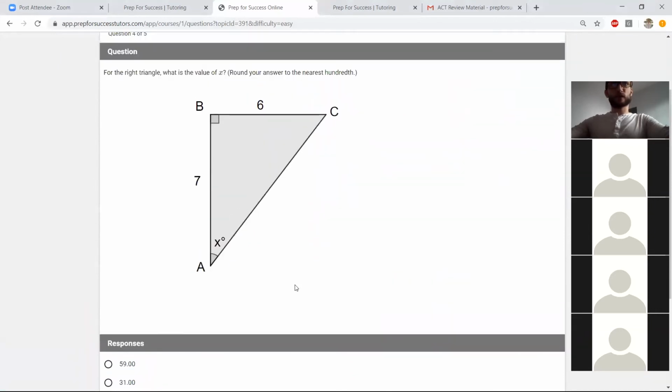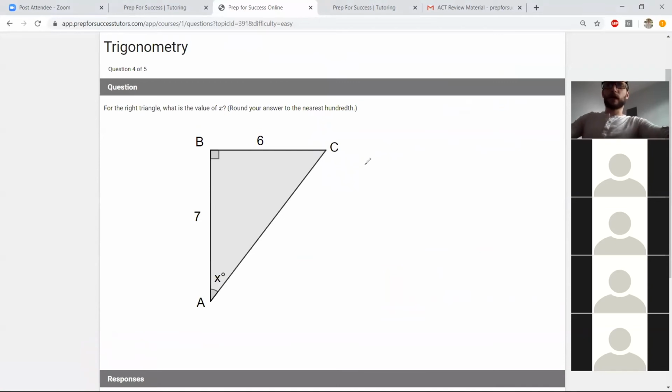Okay, let's take a look at this question. I'll walk you through this one. It's going to be hard if you don't have a graphing calculator, a little bit difficult. But the way we look at this problem: we have this angle x. Last time they just gave us an angle measure on one of the sides. This time we have two sides and no angle measure.